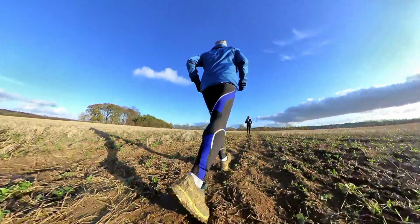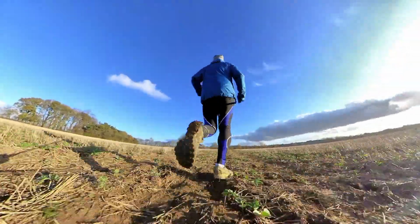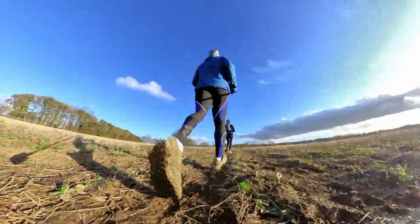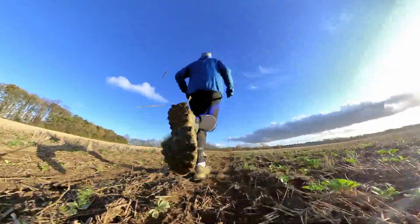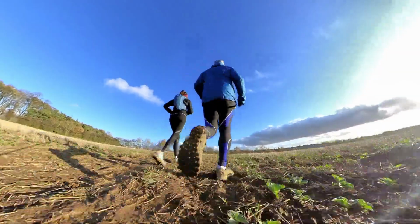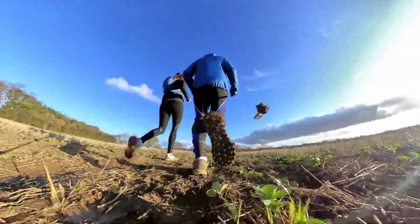To give it a start, in my personal ranking of what I prefer to do, trail running will definitely be at the top, and then below that road running and then treadmill. My rationale is that treadmill is pretty boring, and although you can watch TV or listen to some great podcasts while you're doing it, I just don't enjoy it as much as being outside, seeing a little bit of the sun or the sky, feeling the wind, all of that. I just enjoy being outside much more.